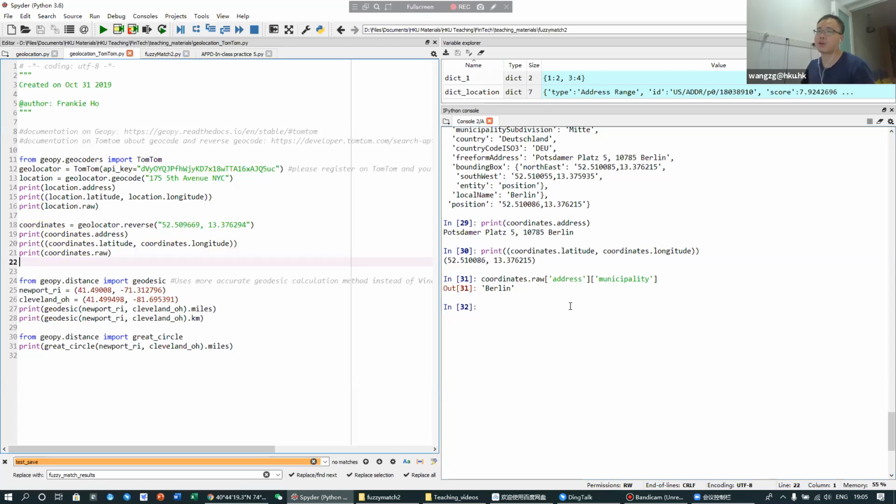What is it used for, knowing the coordinates of an address? The direct use is to calculate the distance. For example, in a business project where you are given a task to decide the new bank branch location, you are given a lot of existing bank branch locations.